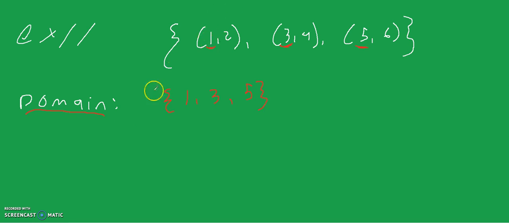And now I want to find the range of my relation. And I mark the range in blue. And the range is all my second components. So I go and mark those in my relation up at the top. And I see that the range is the set {2, 4, 6}. So for this problem, my whole setup here is my relation. The domain is the set of my first components, 1, 3, and 5, and the range is the set of second components, 2, 4, and 6.